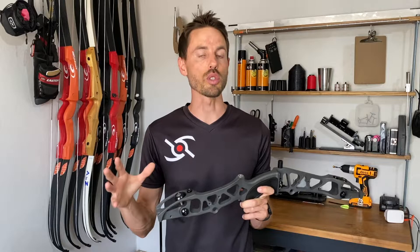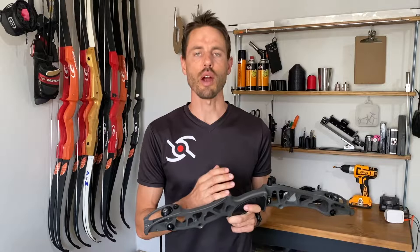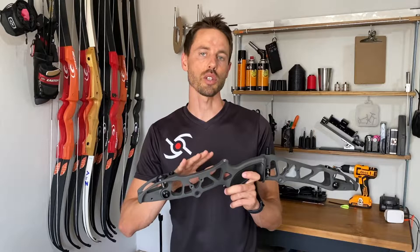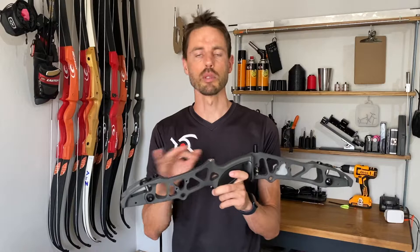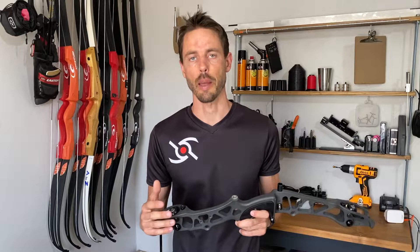There's a lot of cost saving in the forging process so you can end up saving quite a bit of money and still getting a very good ILF riser. A step below that is what we call a diecast riser. Diecast risers are probably to be avoided if you can, unless you're budget restricted. Diecast as a process is nowhere near as accurate as forging or CNC machining, and those risers generally can't handle the same kind of energy. If you're going to be shooting high poundage, steer clear of diecast risers. You're also unlikely to get an anodized finish - instead you get a painted or sprayed finish - and you're going to get chips and dings a lot quicker. Aluminum with CNC machining and an anodized finish is really what I recommend for longevity.